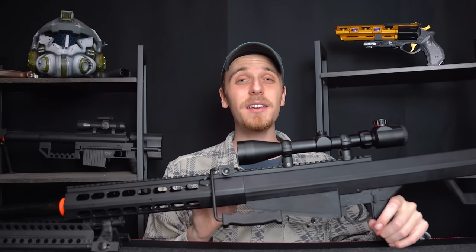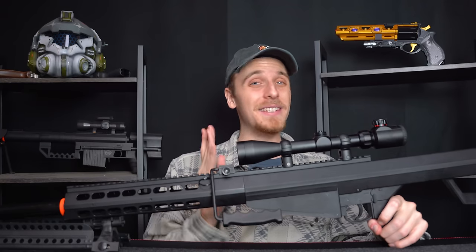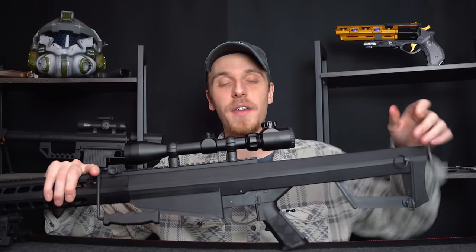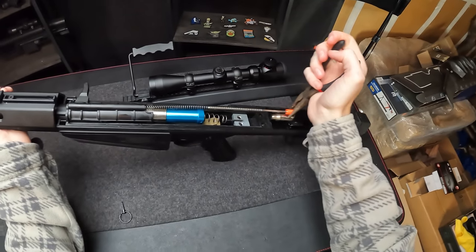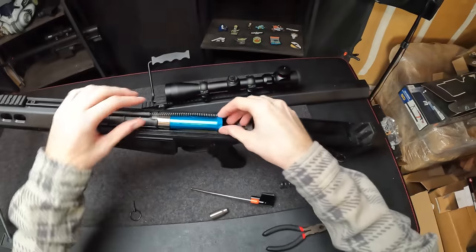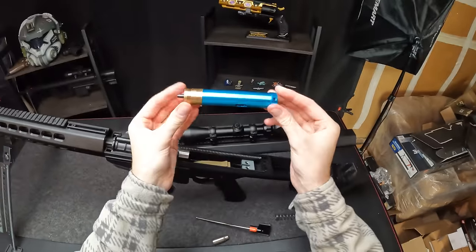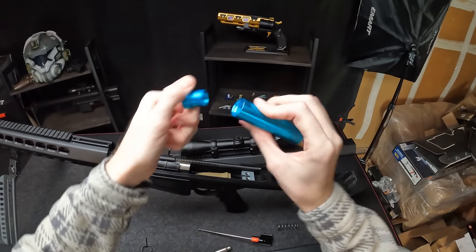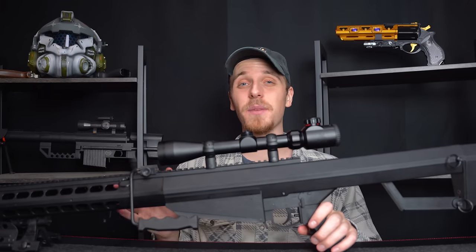I'm not even sure if we're gonna be able to shoot this guy. Besides the magazine absolutely breaking, the main concern is actually how to load up these CO2 cartridges. They do not make it easy — you need to take a pin out of the front, then a pin out of the back, and the whole upper assembly will slide off. I had to take pliers and yank the spring guide system out, then remove a bunch of other pieces until finally you get to the cylinder where you can put the CO2 cartridge in. I've never seen a system this complicated.